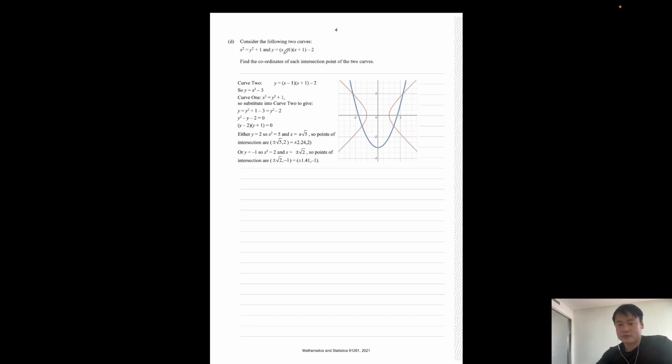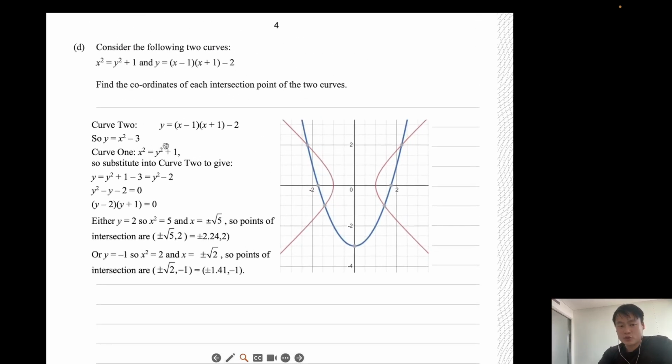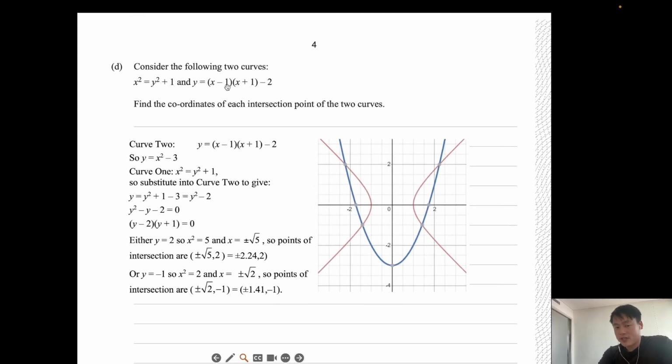Easiest way to do this? Lots of ways you can go about it. First way is you could say that y is equal to, do you see this bracket over here? Do you agree that this can be simplified? y is equal to bracket minus 2. Would you need to be told to simplify that? Of course not. Do you agree that's where you probably first look? There's a lot of ways you can go about this.